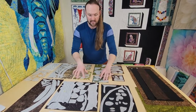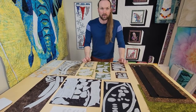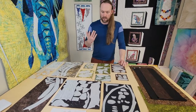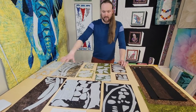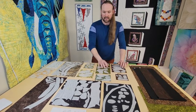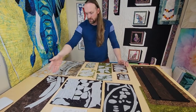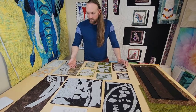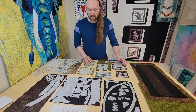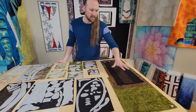This is a great time to sit back and make sure that you have enough space on your fabric for all of your pieces, as well as double check that you did trace all of the pieces. So these are now ready to iron down now that they've been stuck. And we just thought we would show you how much extra fabric you have on some of your pieces, and some of the other ones are quite close, so you do have to trim down some edges. And then you can see over here our leftover fabrics.